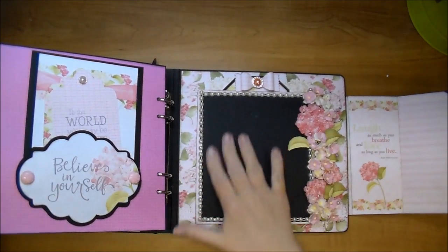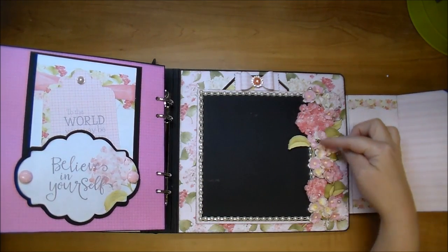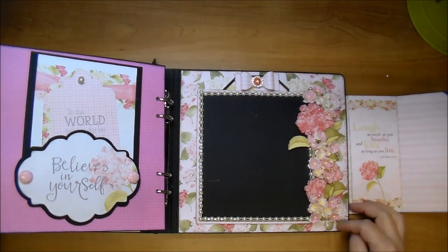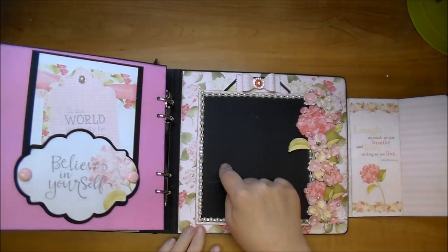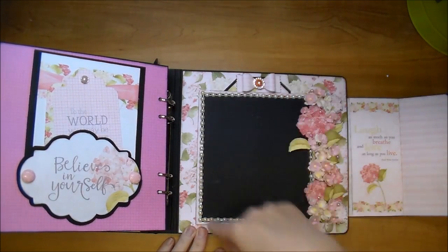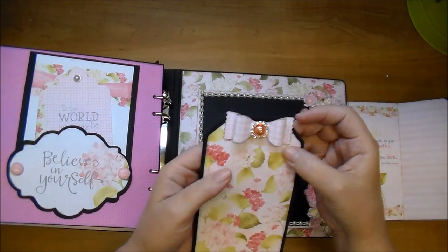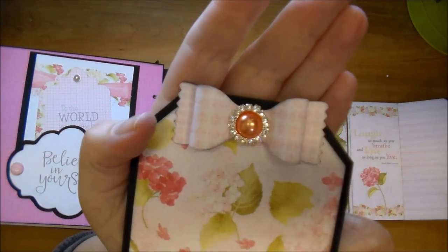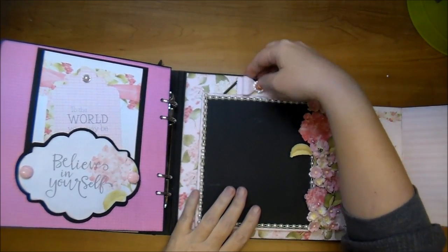And on the last page, I made a large photo mat that I backed with some flatback pearls from Wild Orchid Crafts. Again, I did a cluster of the paper flowers with the mulberry flowers, using all different colors of sweetheart blossoms and some pink flatback pearls from Wild Orchid Crafts. I backed this photo mat with some of the paper collection, and I added a little bit of chipboard to it around the edges so it would hold a tag and have a little bit of dimension to it. And here's a large tag with a beautiful bow and one of the rhinestone diamond centers from Wild Orchid Crafts. So that tucks in the top here.